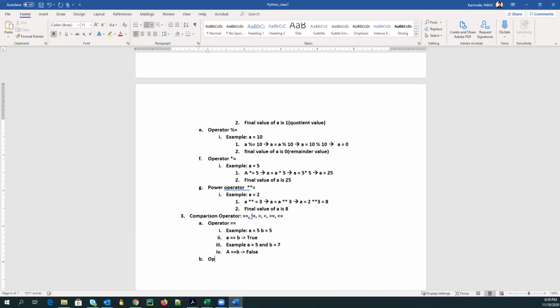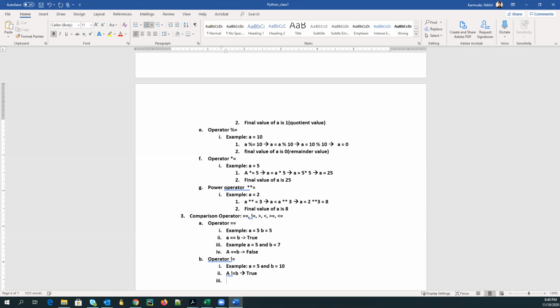Similarly, if we move to the next operator, which is not equal to. The not equal to operator, as it says, is also used for comparison. Let's say we have two variables where a is 5 and b is 10. If we say a is not equal to b, that means it is true, right? Because a is not equal to b.